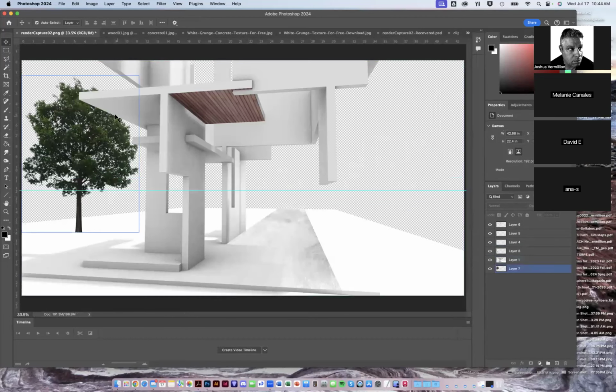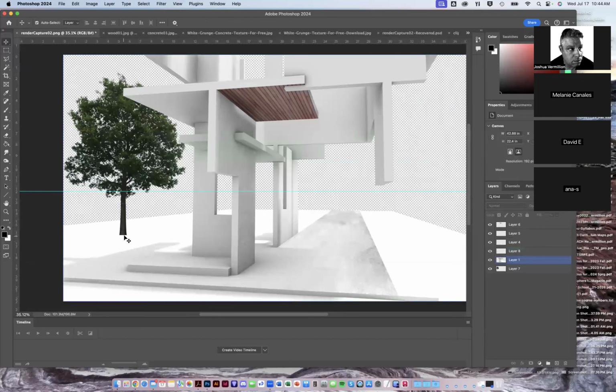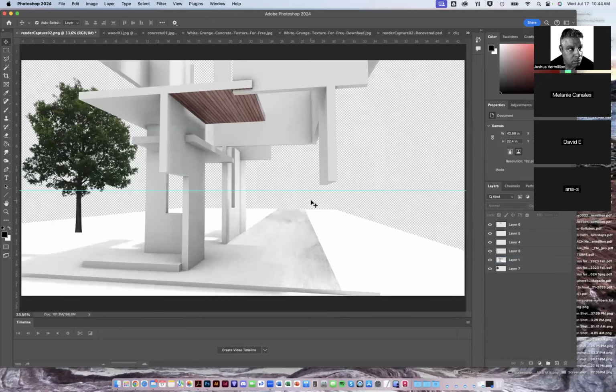Or we could, again, clip out the tree and mask it out with this. But then if we want to move the tree like an inch or two over, we've screwed everything up. We have to redo everything, put in a new tree. So that's why I like thinking about how to do this non-destructively. Of course, where that tree actually hits looks kind of odd, but we haven't really done anything yet.